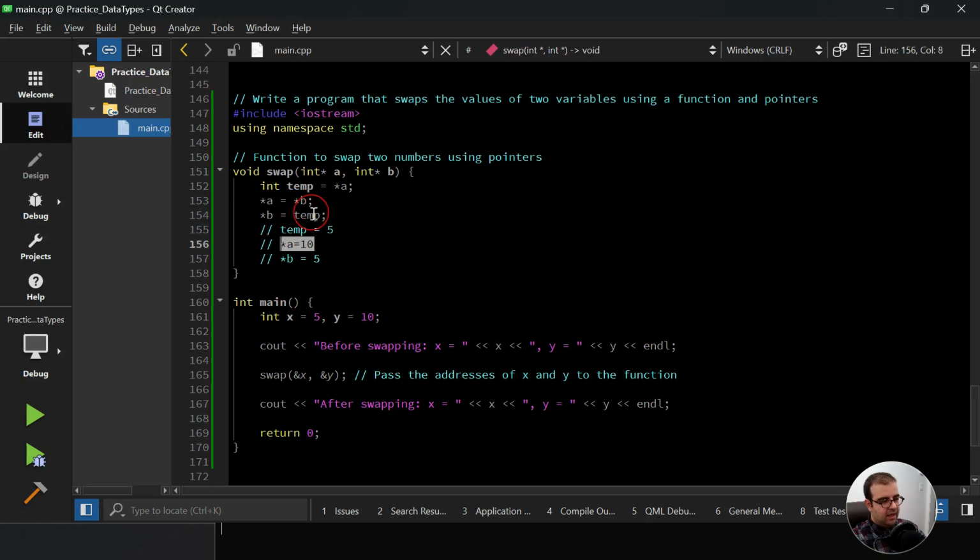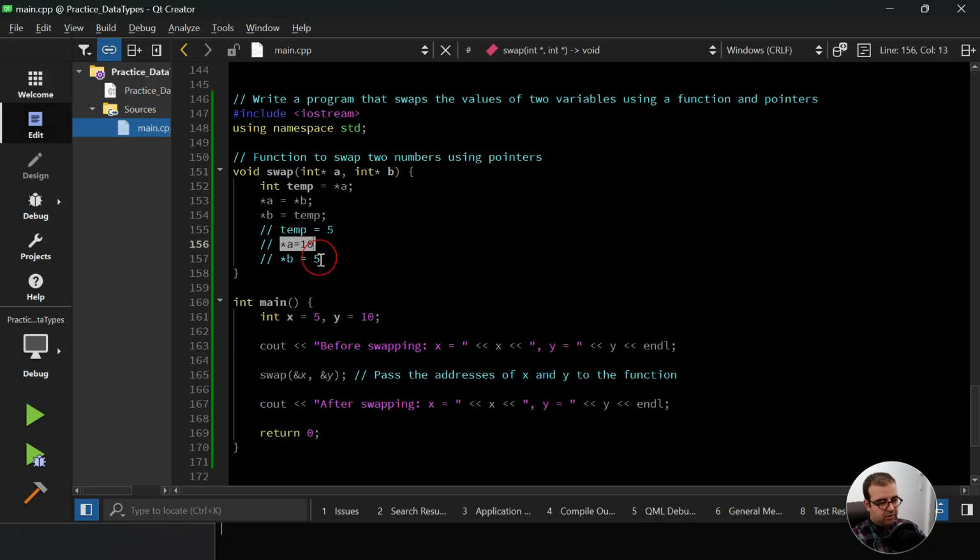And then temp was 5. Now temp is going to be assigned to *b, meaning that 5 is assigned to *b, so now *b equals 5 and *a equals 10.